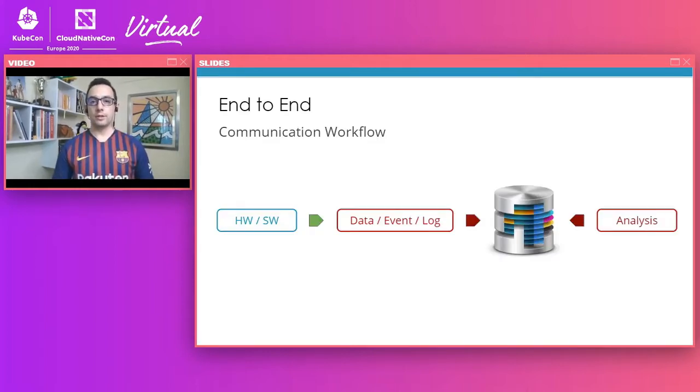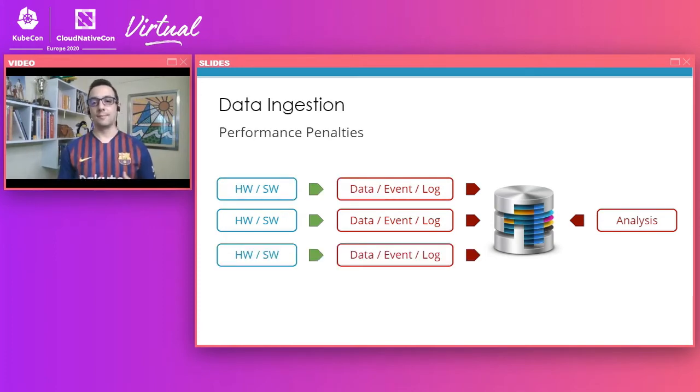The main thing about logging is having the capability to perform data analysis. But to perform data analysis, you need to collect the data and maybe centralize it in one place. A common use case is to have a hardware or a piece of software that delivers some message, some record, some log, and then centralize this information in a database or a cloud service, so you can perform your own data analysis.